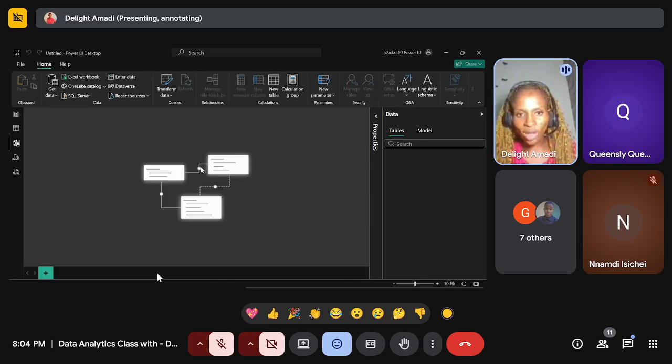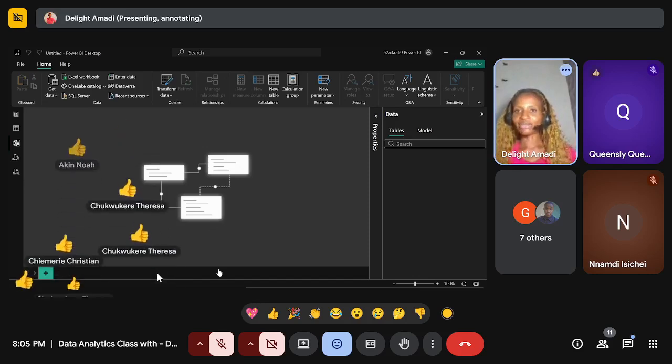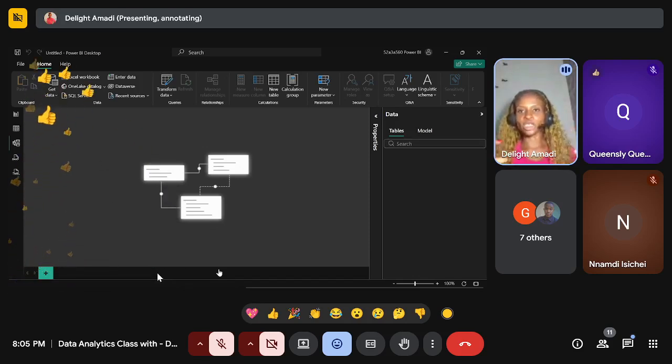Now, did you see this circle? Yes. This is your filter. As we proceed, you will know your cross filter. It can either be single or both. When we proceed, you are going to see that. But just know that you create relationships in the data model, and this relationship is created using a connector. These lines are called connectors. Please, if you understand what I mean, give me a thumbs up. So you create relationships between two tables using a connector.